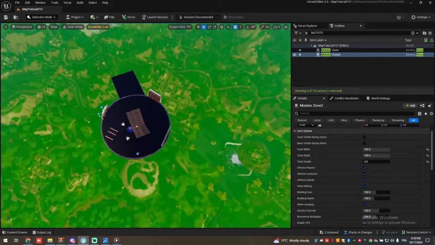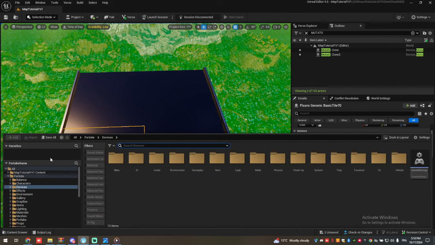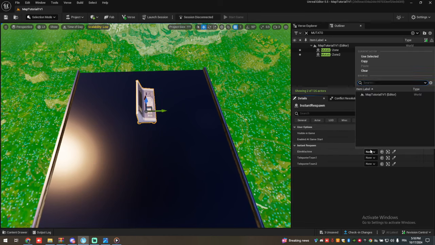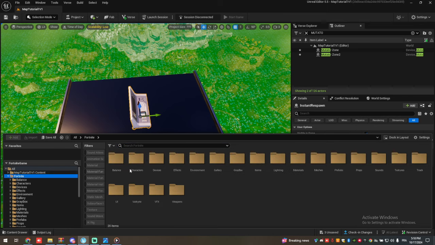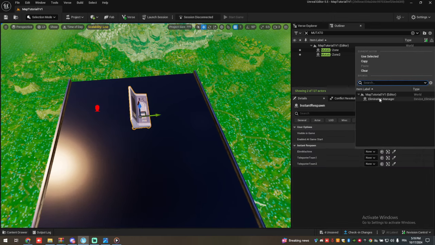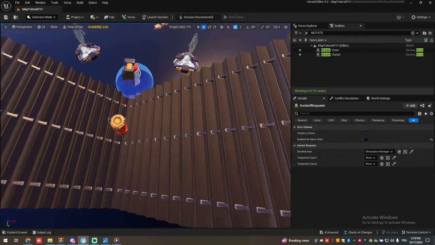Now we're gonna drop the verse codes. So here we search verse. We got instant respawn, visible in game. No, we need an elimination manager. Let's look for that. Let's add it. We need 2 different teleporters for each team. Good.